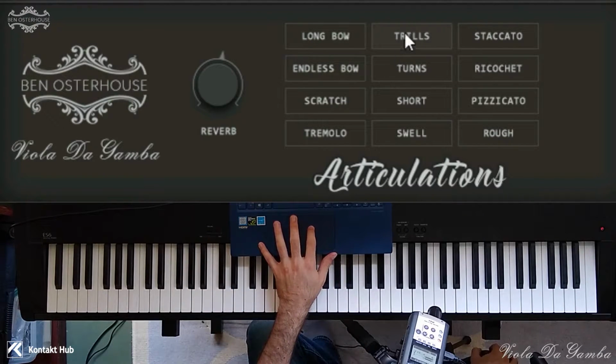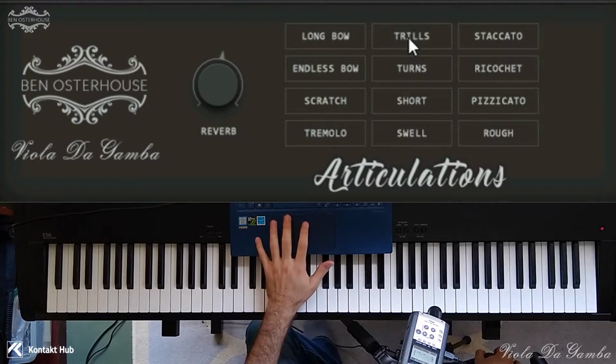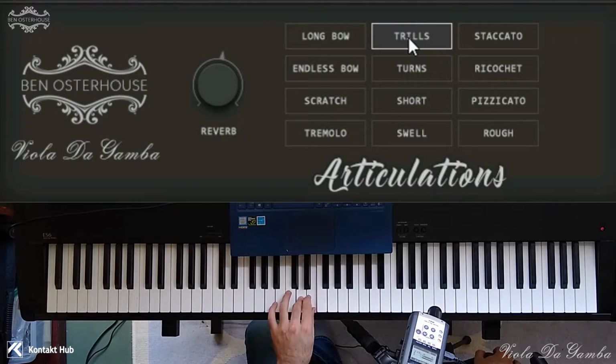These next two articulations here, the trills and turns, I got pretty fancy with the scripting. I made it so that if you play notes that are half steps apart or whole steps, then you get trills. And the direction that you play the notes changes the direction of the trill.